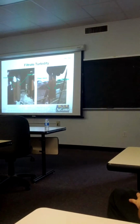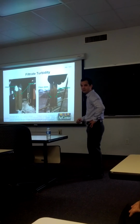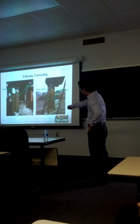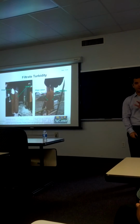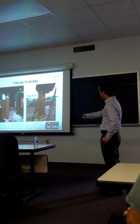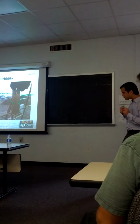And this is how the results look. Please observe that this is the filtrate before being clarified, and you can see that the light doesn't pass through that sample. After clarification, this is the filtrate we obtained, and we have estimated that this reduction could be of the order of 83%. Also, when we compare the clear filtrate obtained in our pilot plant with the clear juice from the main clarifiers, by simple inspection, they look pretty similar.